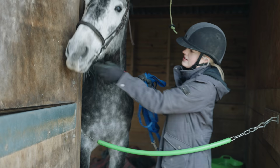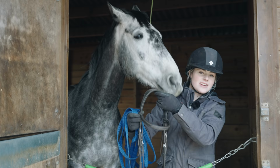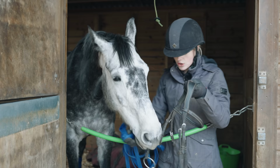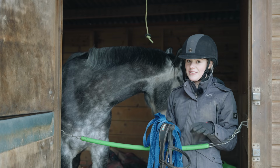So Joey was a really good boy, a lot better than he was the first time I lunged him. I haven't actually lunged Joey many times because I think it was like the second or third time I ever lunged him, he was a bit spicy and he actually, even though he was booted up, he managed to cut himself. So I was a little bit scared and was a bit of a paranoid mum, being like, oh, I don't want to lunge him in case he bucks up in the air and hurts himself again.